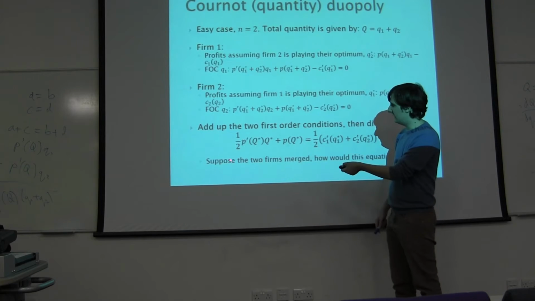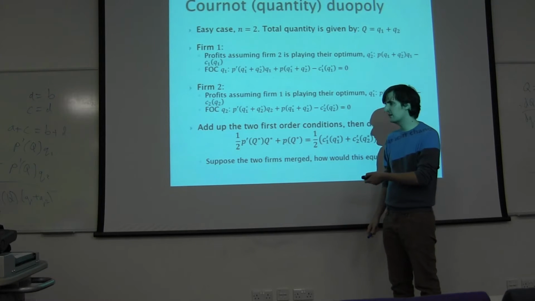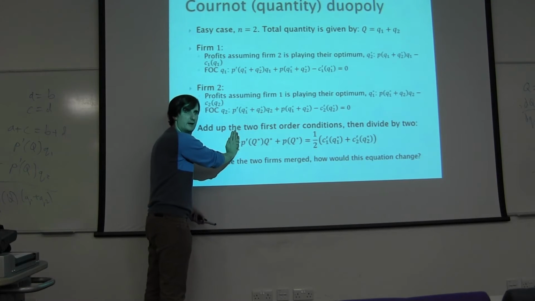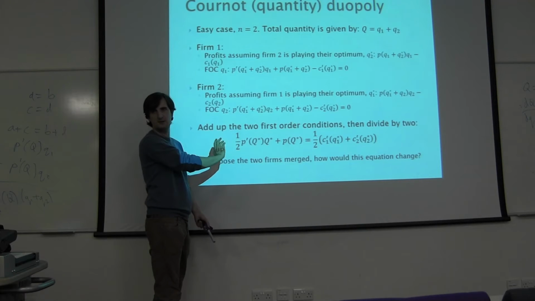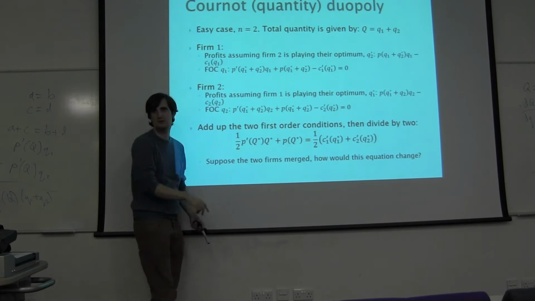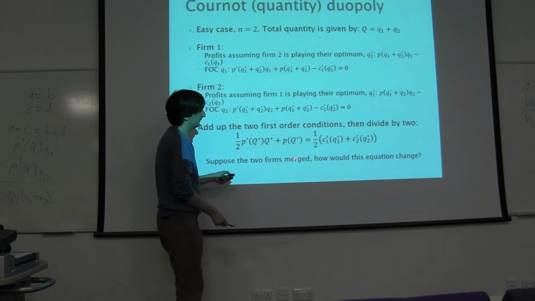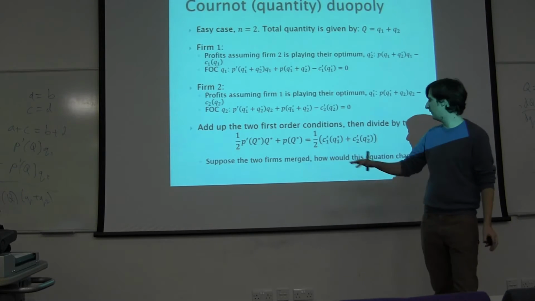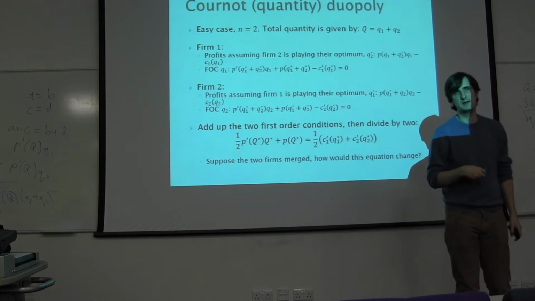And then on the left-hand side, this is quite similar to the expression we got under monopoly, right? Under monopoly, ignoring that half, we had P dash times Q plus P of Q equals marginal cost. So this is almost the same as the expression under monopoly, but we've just got this extra term, the half. Rather than working with the marginal cost of one firm, we now have average marginal cost, and we have a half in front of that term compared to the monopoly case.